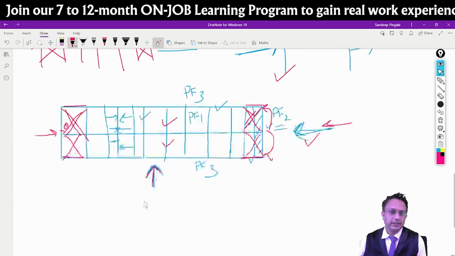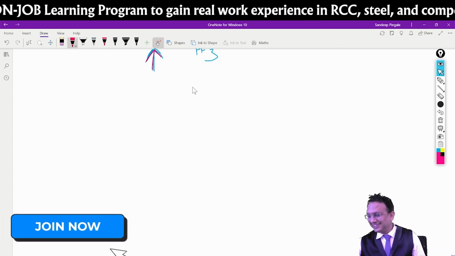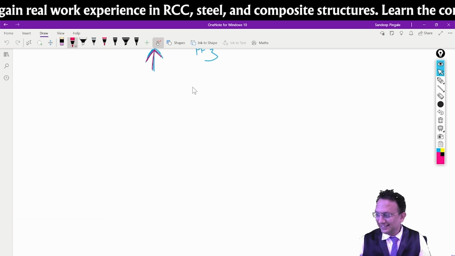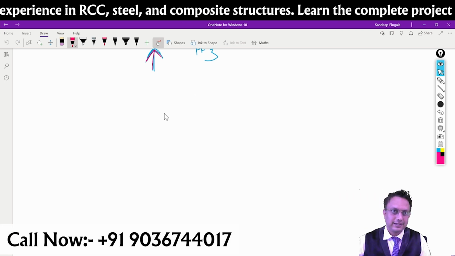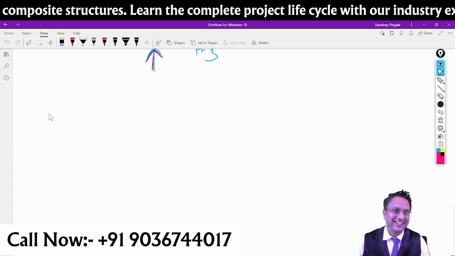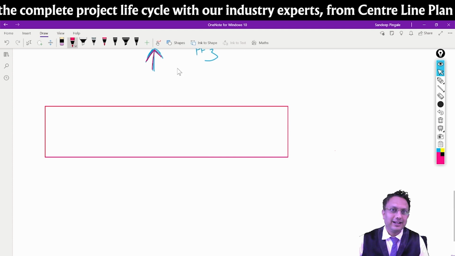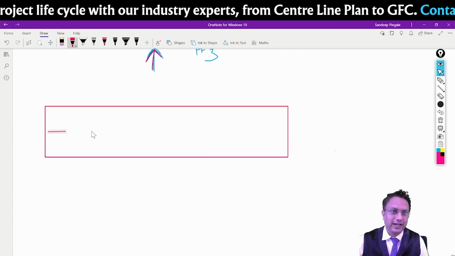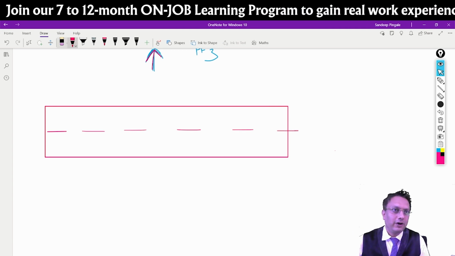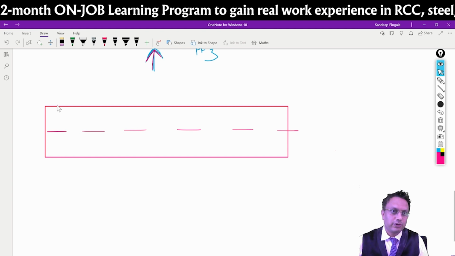Okay, I would like to explain this one more time. Is that okay? Last topic. See, first of all, don't take tension, okay? This is the building in plan, and this is the ridge line. I'll draw this line dotted this time. Now, I'll give the other trusses in a different color.